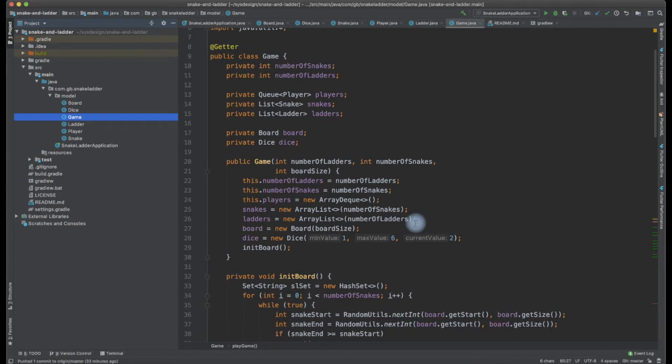It can be a board with very few snakes and very few ladders, which will give us an edge that it is an easy game, or few snakes and more ladders, so it becomes an easy game. If we add more snakes and fewer ladders, it becomes a tough game. And if there are more players, we can have a bigger board. So this game is the one which decides how many snakes and how many ladders there are.